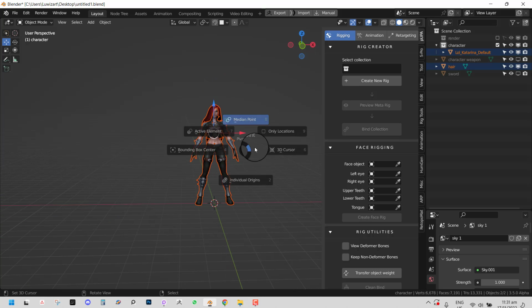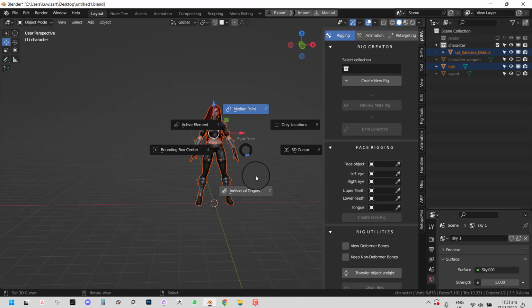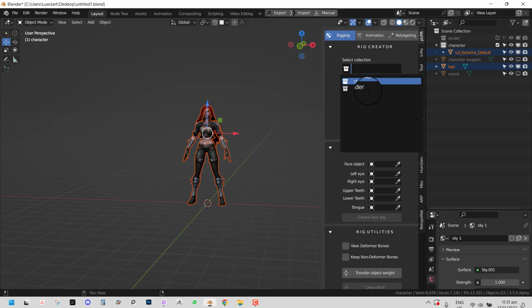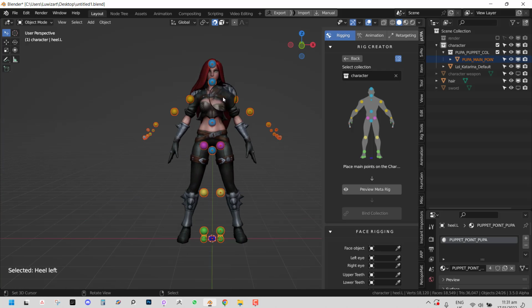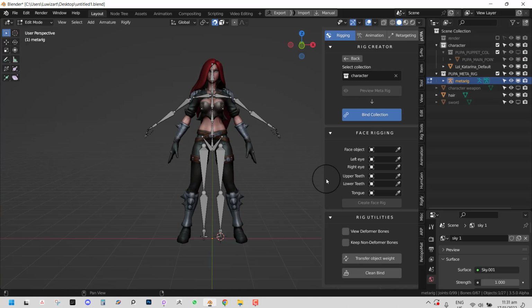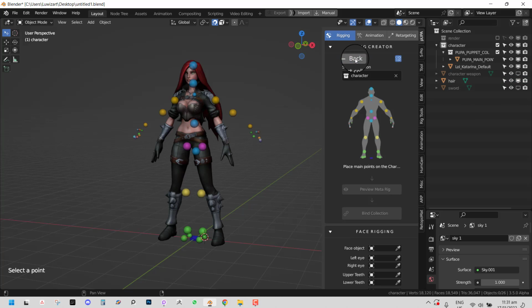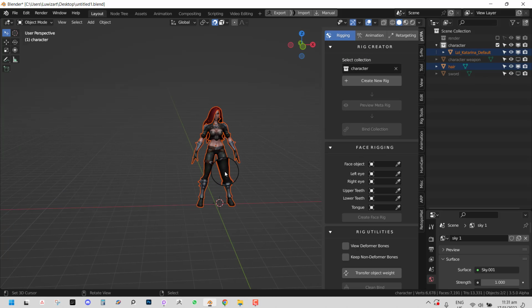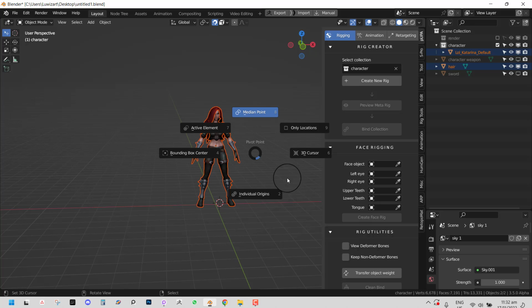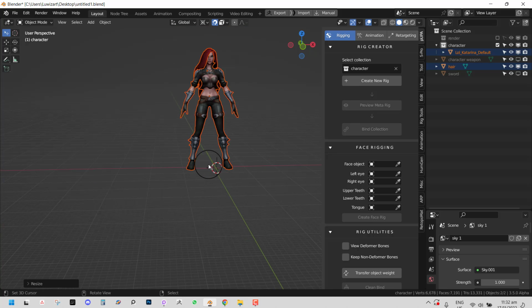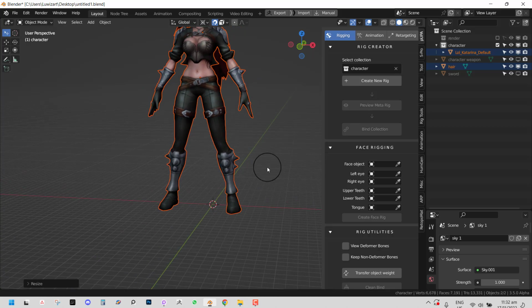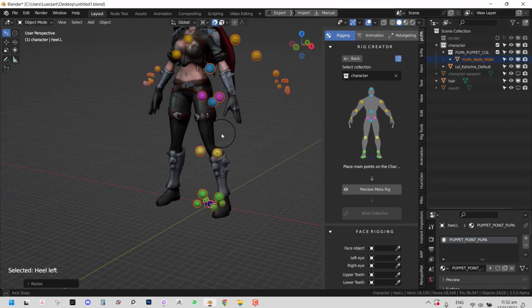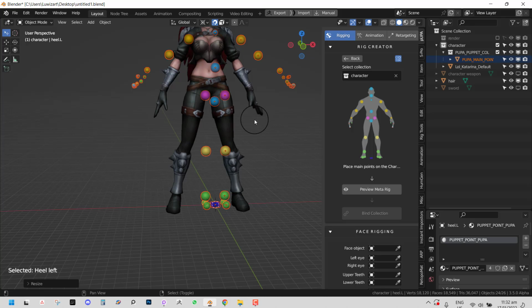The scale doesn't really matter. With this scale currently, if I select the character and generate the points, we can see the points generate nicely, and we can preview and everything. We can also go back a couple of steps. So let's try to scale this up to be a larger character. Just scale this up and generate the rig, so it always matches the scale of the character.